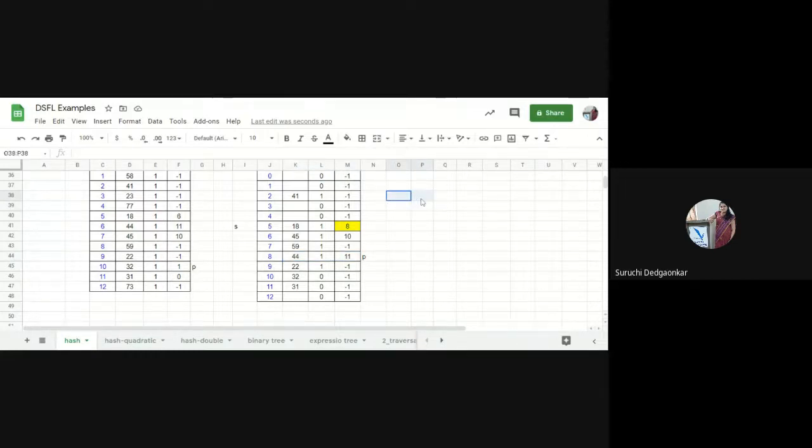Suppose assume that this is a linked list. The first element is 18, which is pointing to location 8, and at location 8 we have the second element of the list, which is 44, pointing to another location 11, and at 11 we have the third element of the chain, which is 31, and this is the end of the chain.